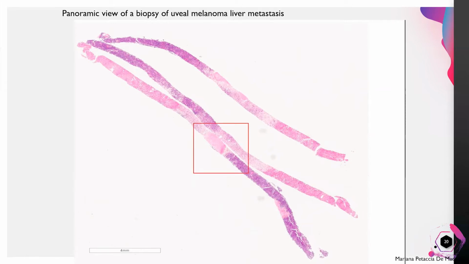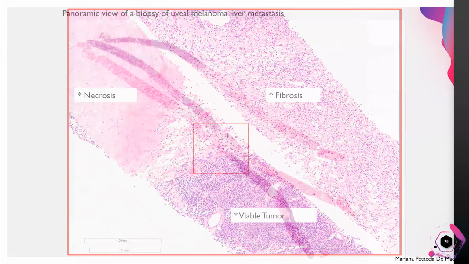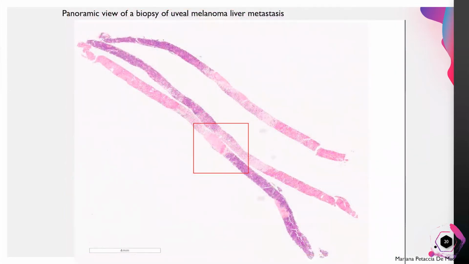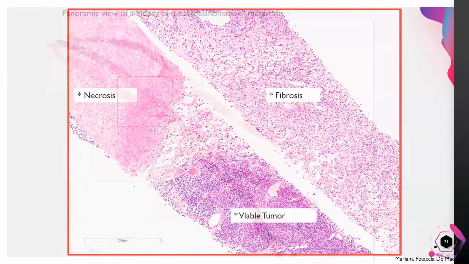But again, if you just zoom in at this section of these cores right here, you'd say, gosh, that looks great. Oh, turns out not all of that is tumor. At low power view, you think, oh boy, this is going to be good. No, turns out up at the top, that pink stuff is just necrosis. It's nothing viable. It's dead tissue. On the top of the panel, this is fibrotic tissue. This is scar tissue. There's no tumor there. The only tumor is this little bit down at the bottom.